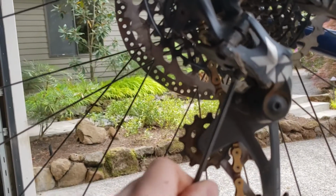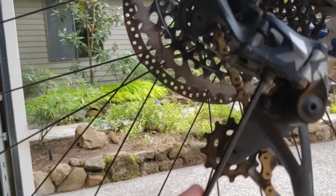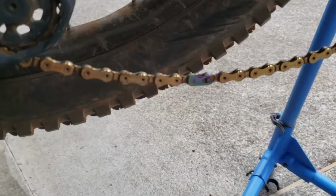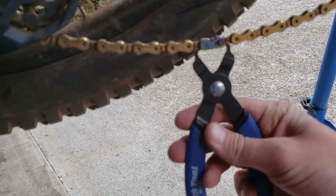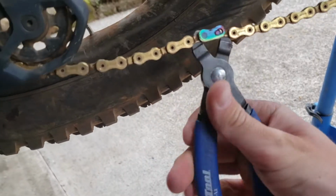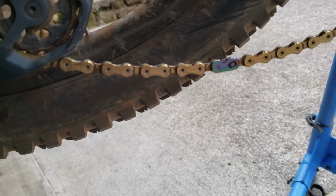Loosen off the cable clamp. You can see my old cable's pretty frayed there. And it's just going to bang down to the outside gear, pull itself out. Of course, you're going to have to figure out a way to take apart your quick link. I have some quick link pliers, so that's the easiest way to do it. But you can also do that with a couple rocks or, I don't know, use your imagination.